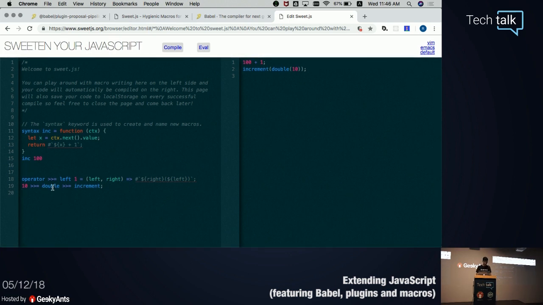So what we have here is an operator that's similar to the JavaScript pipeline operator, which can take any input and pipe it through a bunch of other functions. In this case, we're trying to take 10, then double it, and then increment it. So you can see that the compiled version is just applying each of those functions from right to left instead of left to right.